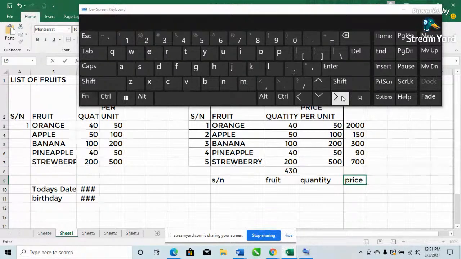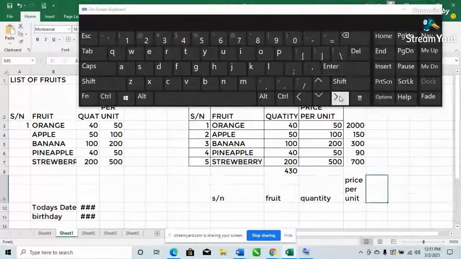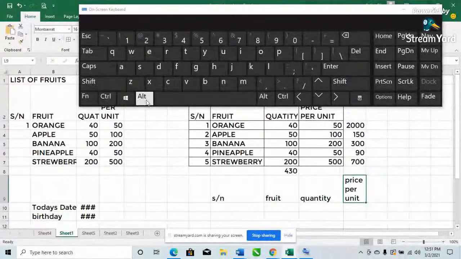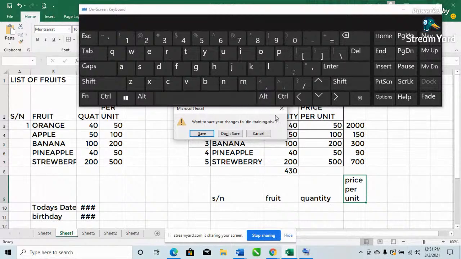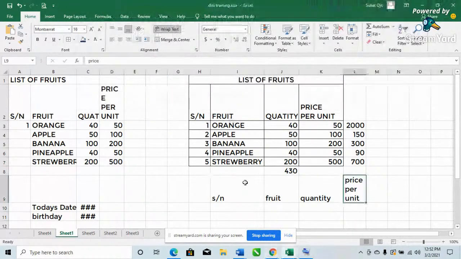Since our cursor is moving outside of the box, you just hold down your Alt and press what? Enter. Don't just press Enter, so that you can move to the next line, per unit. Then use the arrow key to go to the next place. Remember, for you to go to the next line in Excel, you hold down your Alt and then click Enter. So that's why I type in all this information that you are seeing in Excel. As simple as that. Just type in everything you want in each cell that is there.